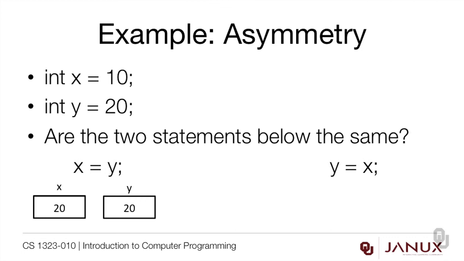Let's take a look at what happens when we say y equals x. The setup is the same as before, but now we're going to take the value in x and store it in y. Pay attention to y. It's going to change. There it goes. So notice x equals y and y equals x mean different things. Now the values are equivalent in the mathematical sense after these operations are done, but the values are different. And that's what's critical. So left and right really matter here.